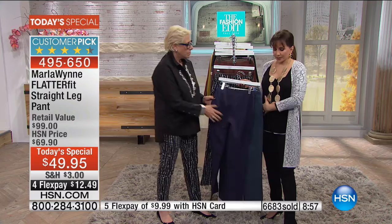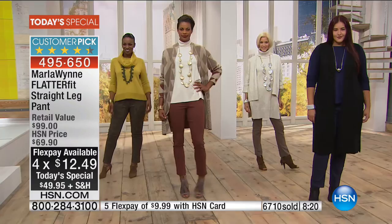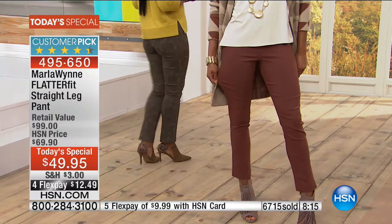You've got the secret smoothing panel, a fit designed by a woman just like us — reality-based dressing. Looking like a Parisian chic knockout, and it's responsible — no dry cleaning required. You're going to have a partnership with these pants. Today with our special flex payments, it's $12.49 a month or an extra with the HSN card. If you try them on, you will understand what the big deal is all about. If you want a slim fit, just go down a size; otherwise wear your regular HSN size.